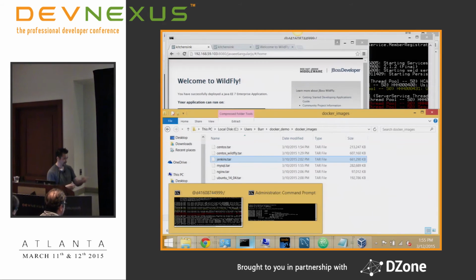Yes, sir. Mount OS's disk or another mount, FS mount or sandbox. Yeah, so the question is about mounting. You can do volumes specifically, and you can mount volumes across from the container to the host, right? And so the different containers can share like a host volume. In this case, by default, with boot2docker, I'm sharing the Windows C:\Users.